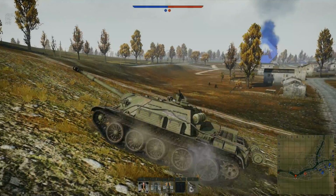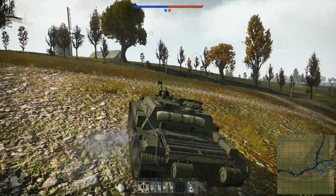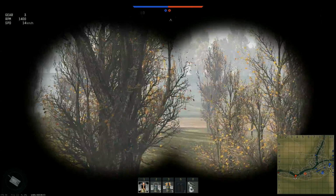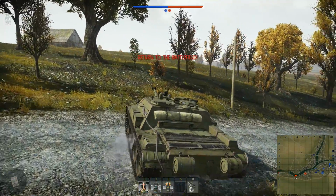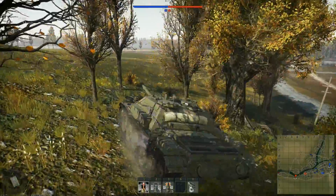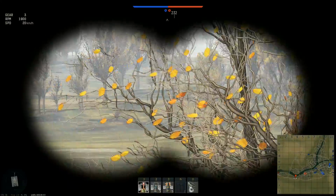So here we are in a realistic battle on the Eastern Europe map. Now, this game doesn't have very many players in it, which is unfortunate. But I'm taking the same strategy I took in the last game. I'm flanking. My goal is to basically be an anti-flank unit. I don't want the enemy to be able to get into this ground over here, because a lot of times it seems the game's decided by whoever gets to this low ground first and then kills the opposition in the town. I want to try and prevent that, but it's difficult when I'm the only one over here.